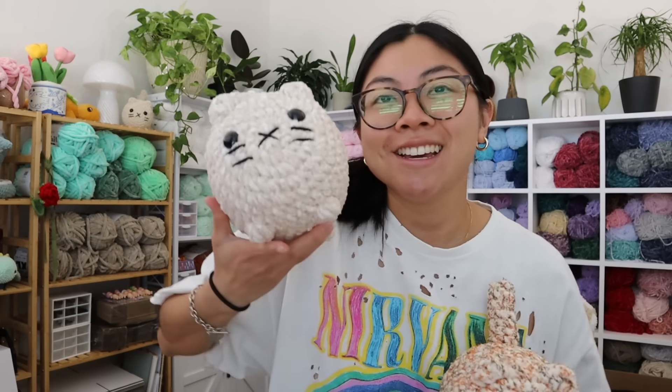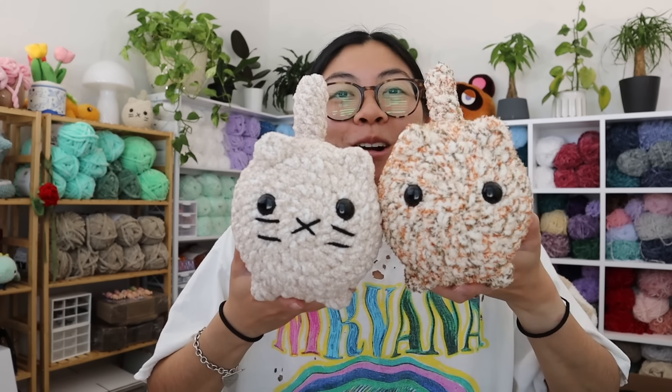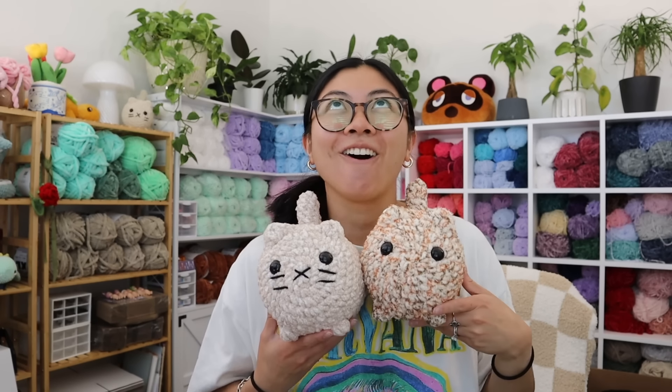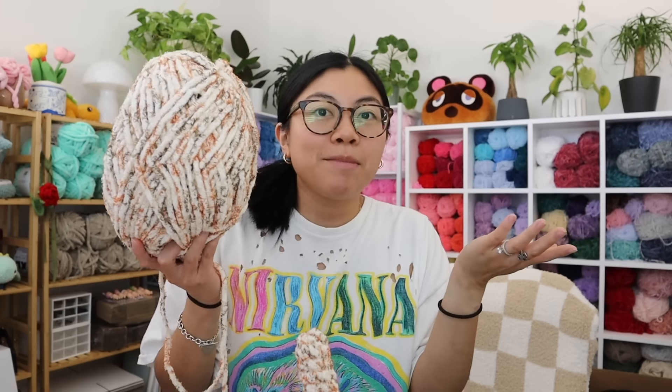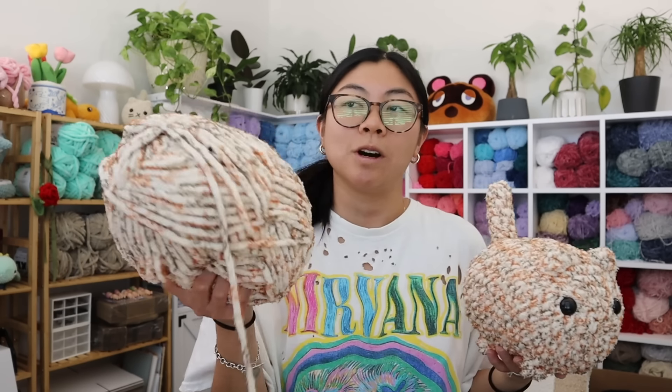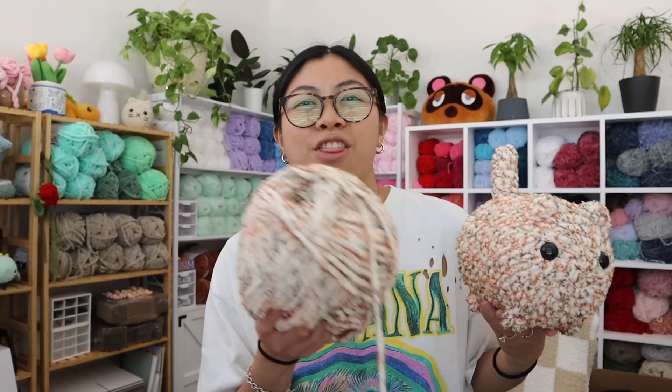Look how adorable — just pretend there's whiskers and a mouth and a butthole — but super, super cute. Let me grab the other cat I made a few weeks back. How adorable are these loaves? I think my favorite thing is that they can stack. How cute would that look at a market if you just have a huge tower of kitties? I'm going to be so happy with all the cats. I can see we have a lot of yarn left from just one skein — like we barely made a dent. I'm going to place my bet and say three cats per skein.